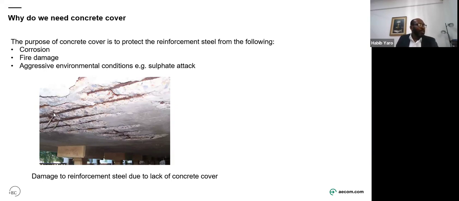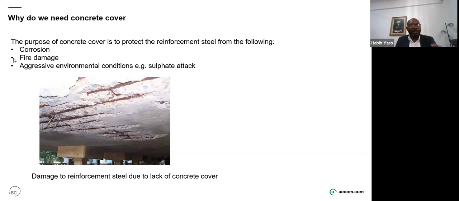The main purpose of having cover on the reinforcement is, as we all know, in reinforced concrete elements you have the concrete, which is very good in compression, and you've got the steel, which is predominantly what you use for your tensile strength. However, one of the flaws of steel is it's not very good when it comes in contact with very harsh elements in the environment, and that can cause the steel to either corrode or get damaged. So we need to consider how to protect that steel, because that's the purpose of having concrete cover.